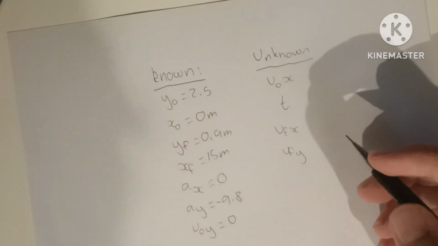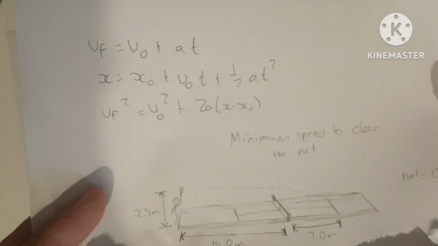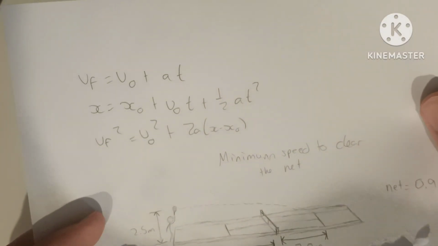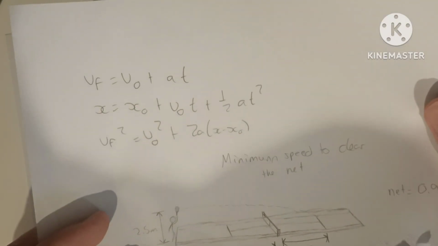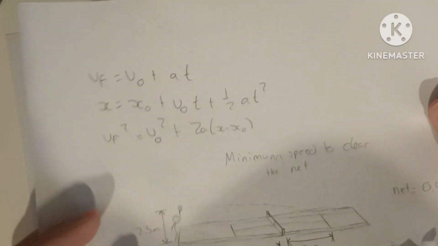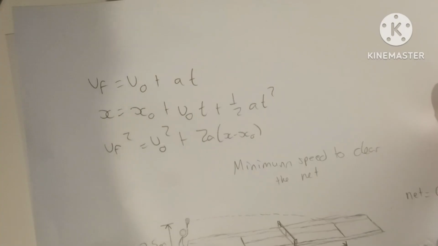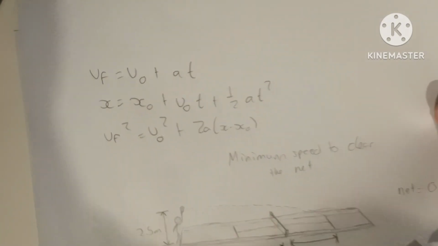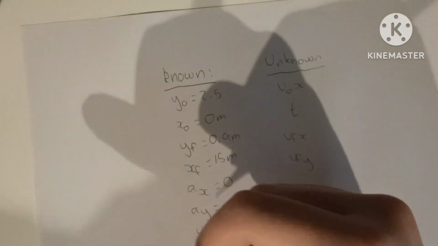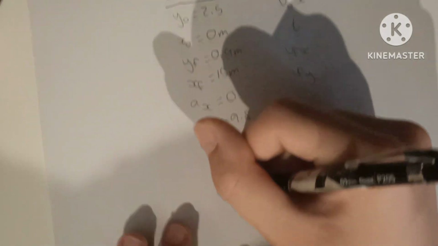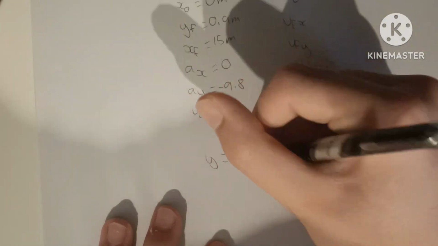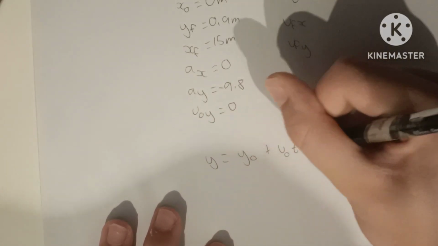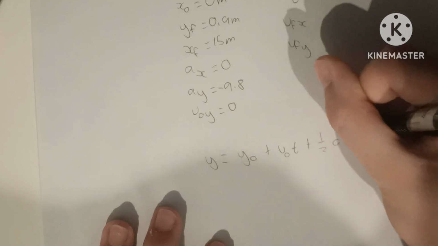If you remember, it will be the second kinematic equation, x equals x initial plus v initial times time plus 1/2 at squared, because it has t the most and it has most of the variables which we have. So we can transfer it into the y version of the equation. So we will get y is equal to y initial plus velocity initial times time plus 1/2 at squared.